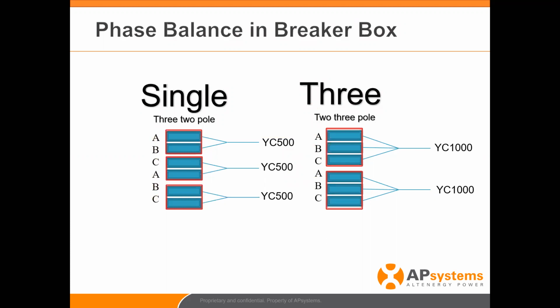Another question coming in: how many YC1000 units on a circuit? That actually will depend on the voltage that you're installing. For example, for a 208 system, because the currents are much higher, you can look at 4 inverters, 16 modules. For the 480 version of the YC1000, you're looking at 8 inverters, 32 panels.